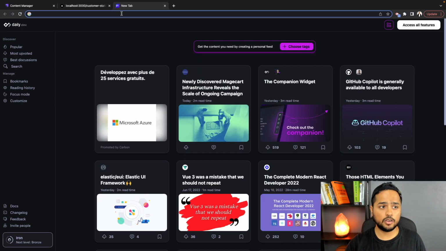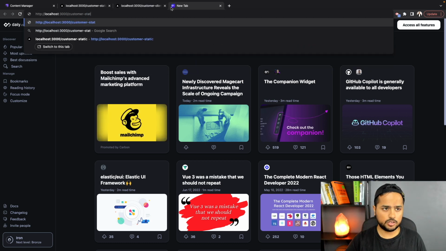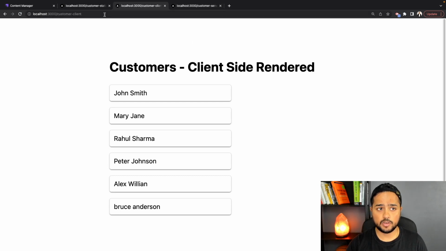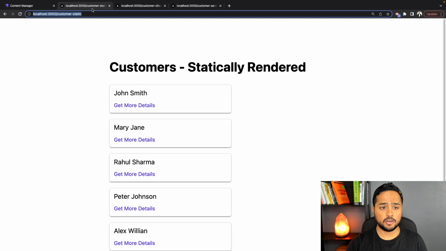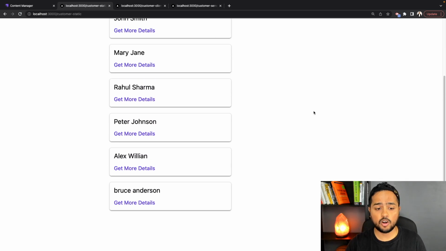Let me open up the other two rendered pages as well. So number one is client, number two is server. Now in a scenario, let's say data updates, there is another customer in the list. If the app is server-side rendered, it will actively make a call to the API during server-side rendering, so your page will get the updated data. And similar goes for the client-side app as well. But for a statically rendered page, remember this HTML was rendered during build time, so we are not really making a call to the API to get the latest data, so this page will not have the latest data.